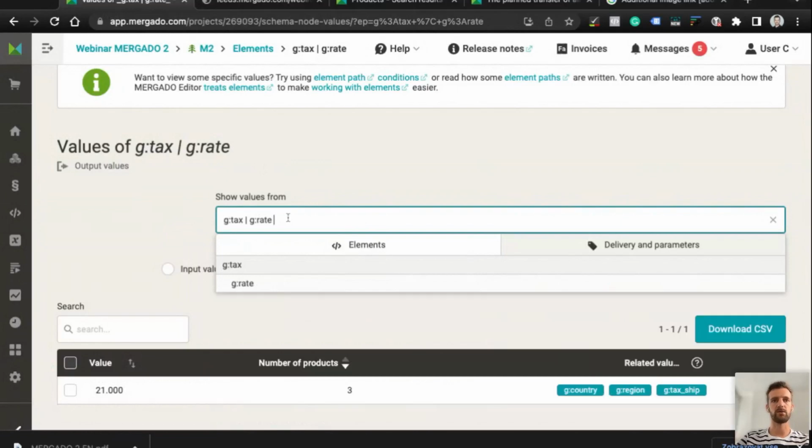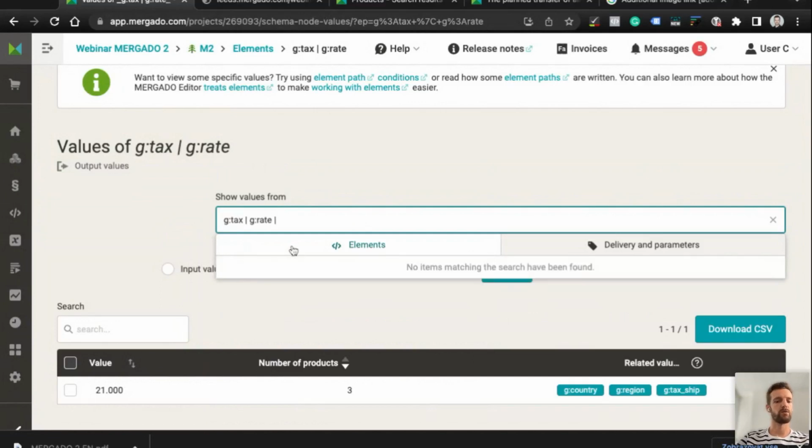You can then continue if there is another nested element inside the G rate. You could continue with typing another element. This way you basically get nested more and more. It's a similar logic as, for example, if you imagine you're on a PC and you write a path to a file which is saved on your computer.